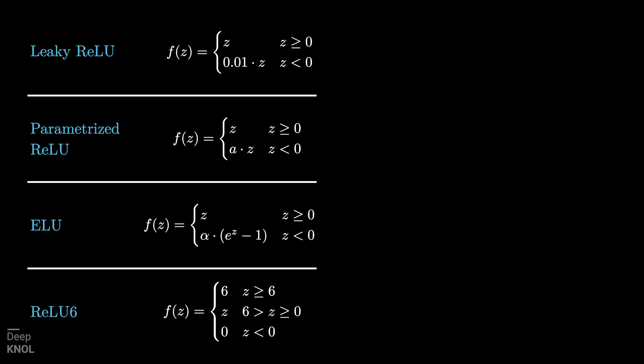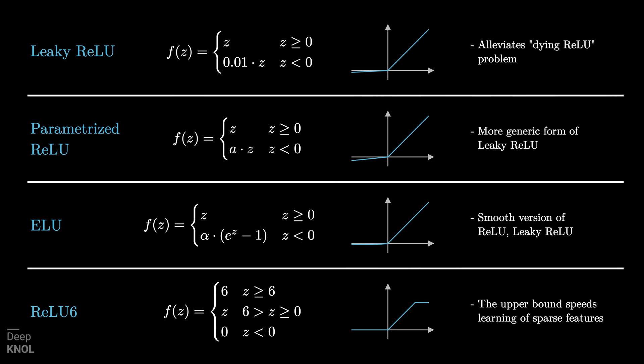These variations, while being very similar to the vanilla ReLU, have their own set of differences. One key thing about these variations is that they share the same fundamental property. They are linear when Z is greater than 0 and either 0 or very small when Z is less than 0. So the following visualization should hold true for any variety of ReLU.